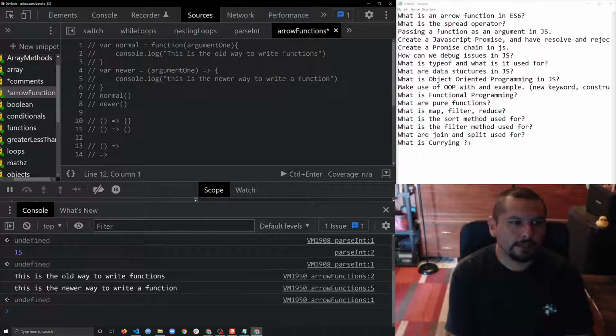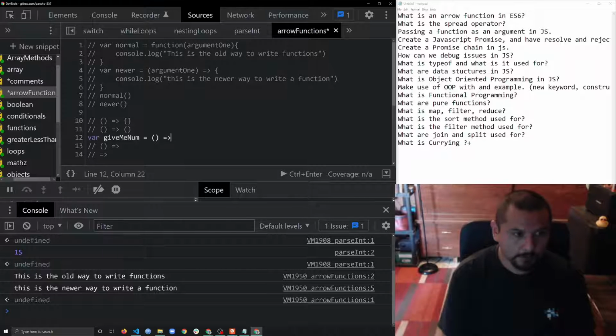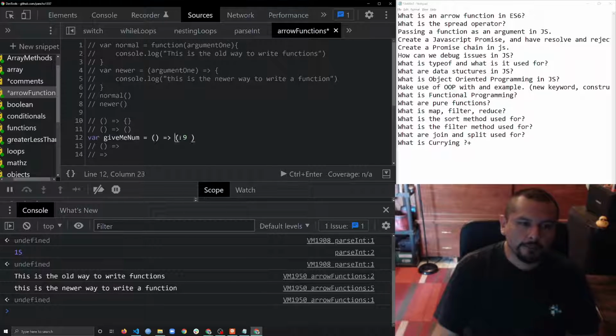And let's do this one. Let's say var give me num equal to an arrow function. So we're going to do this, then we're going to do that, and then we're going to do these parentheses. If I say here 9, these parentheses are telling JavaScript, hey, there's only one thing to return here.